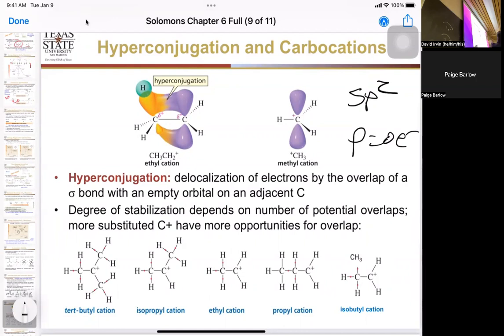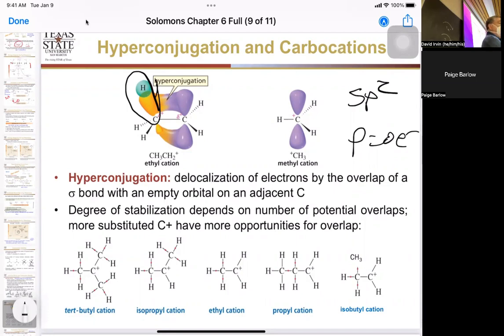So we need to make sure we understand that we have a lobe on the bottom equal to the lobe on the top. And there are no electrons there. So the 2 electrons coming in from our nucleophile are going to form the bond. Okay, so what does that mean? Well, because we have a p orbital, we can line it up with at least one of the sp3 hybridized bonds to form the sigma bond of the hydrogen. It's close enough that it can partially give a little bit of electron density through space. That's called hyperconjugation. It's not transferring electrons, it's just donating a little bit of electron density through space.